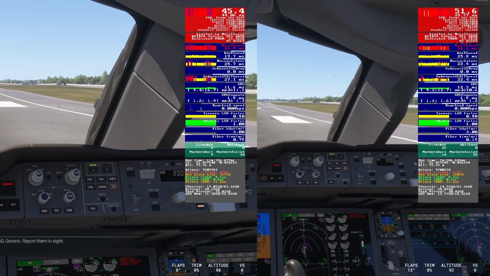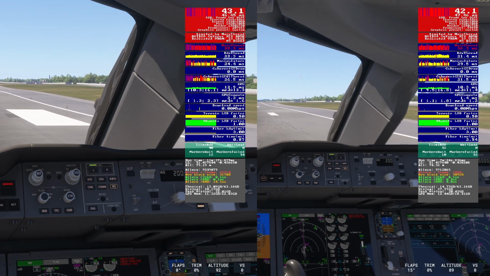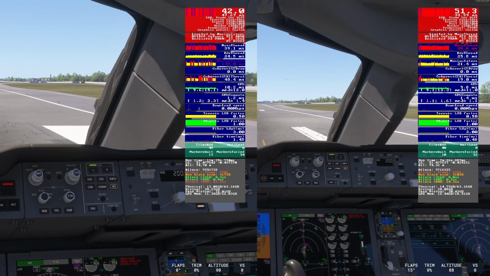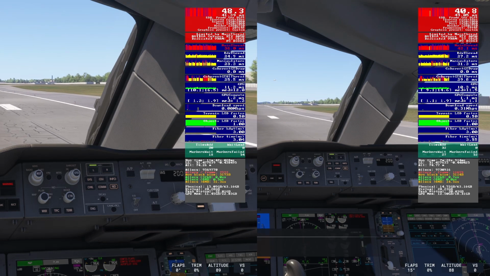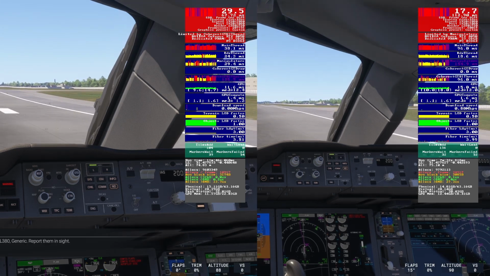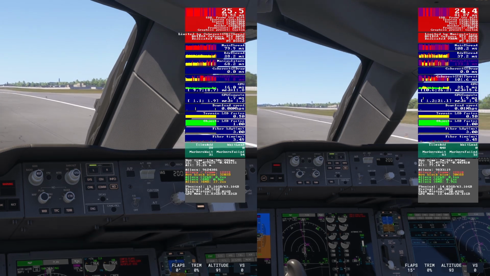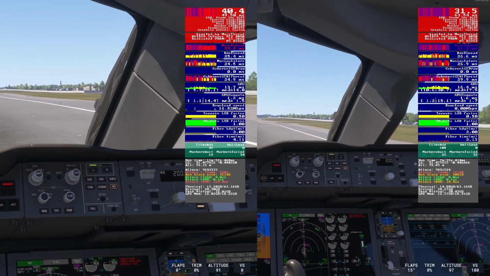But it looks like the Boeing 787 is a heavy one because it's affecting the main thread massively, because you can see that it switches between the main thread and the Coherent GT UI thread. So it looks like there's something weird going on with this aircraft, or it simply is a heavier usage of resources.